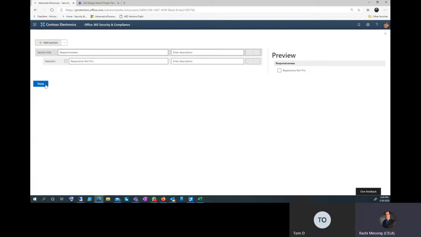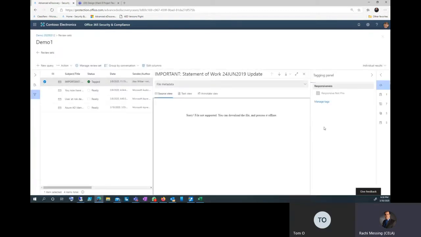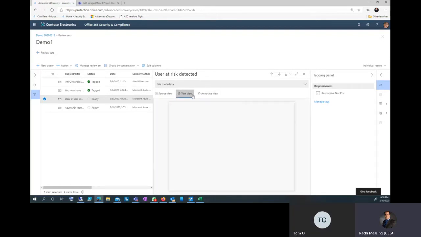Something like that. Come in here, tag that item, tag the next item, go through whatever items I need to do, tag them as I'm going through, view them in whatever view I need to view them in, see the families, see the attachments, the near duplicates, all of those other things are still available, and then export out based off of a search, based off of all the data, however I want to do it.